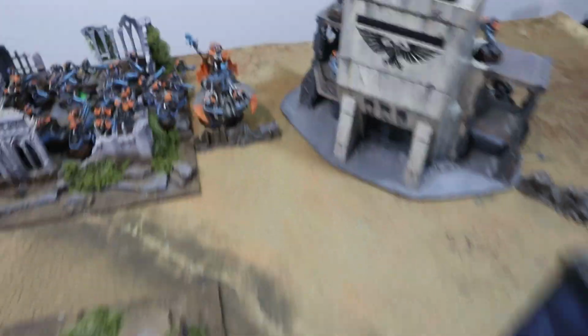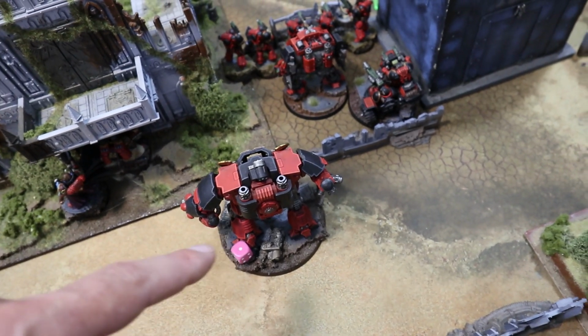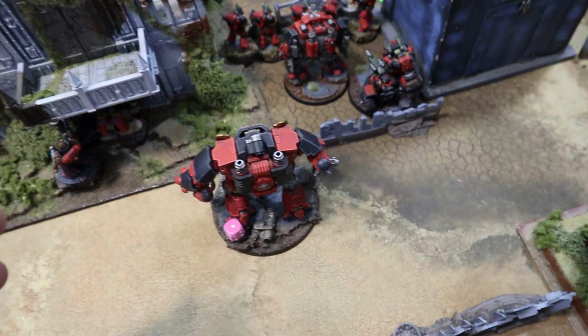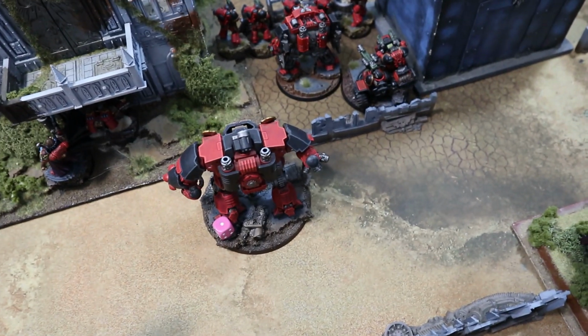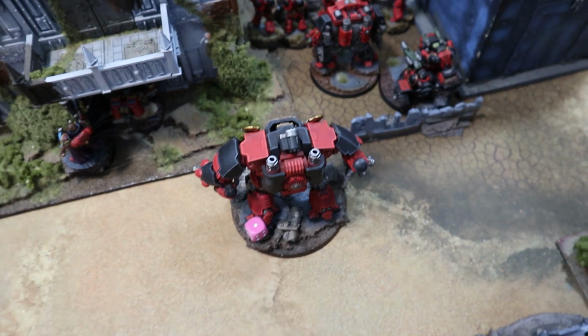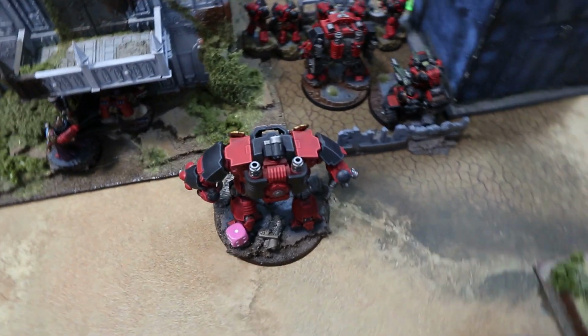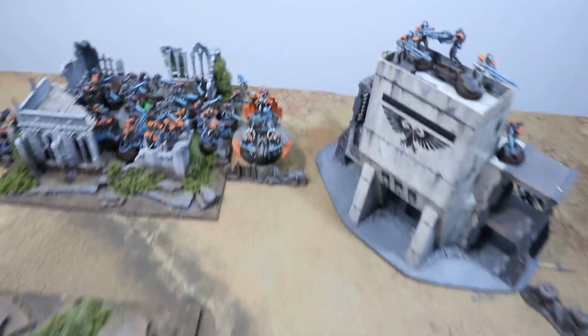Shooting wise, a few bolt rounds killed one of these guys over here, but then this multi-melter took 6 wounds off the croissant, but then this guy rolled a 6 for his shots, overcharged, and just blew it out of the sky. See you later, champ. Bang, with his plasma incinerator. He also hurt himself though with one of the rolls, even though we had a re-roll, but that one went through. So for the first round, we killed a croissant.